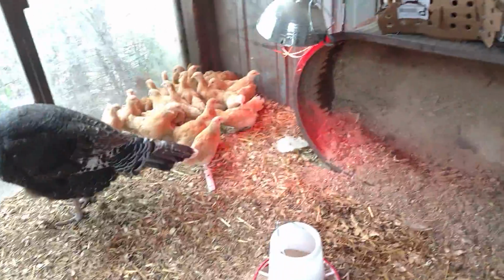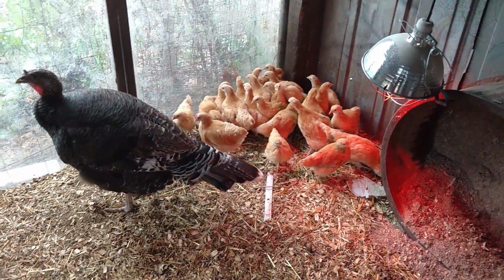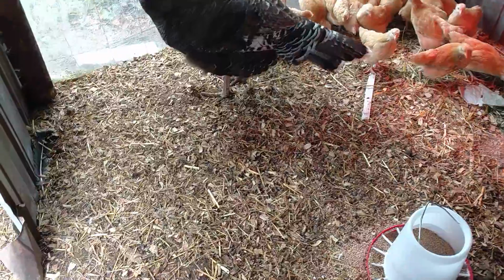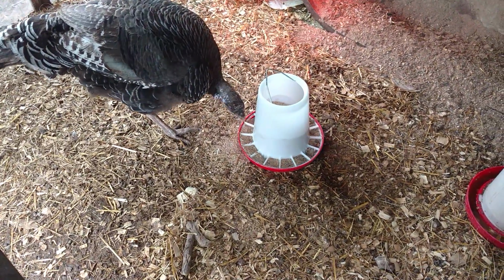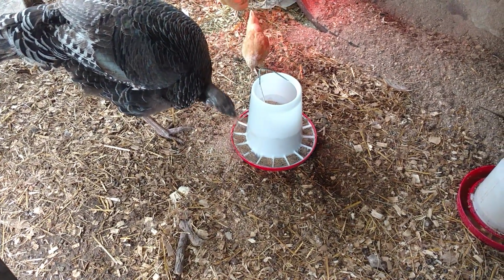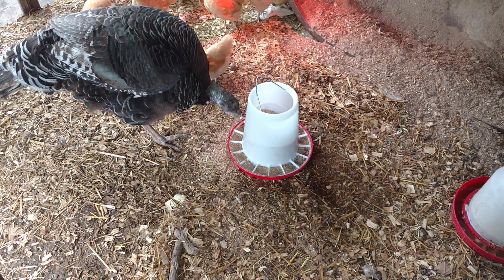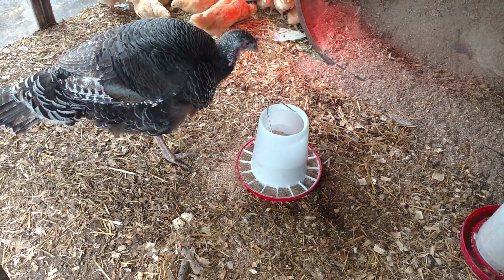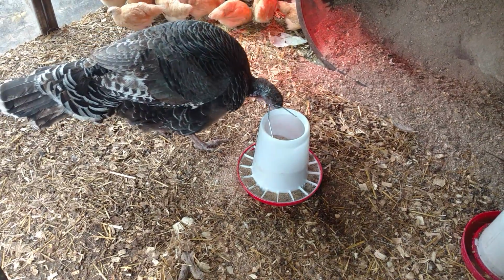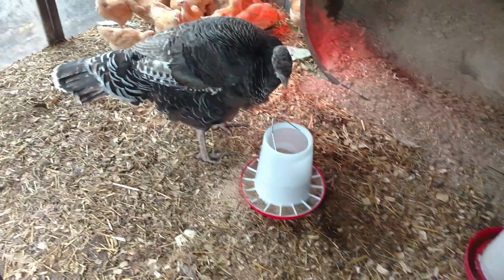But Moose has full run of her pen again with all the little extras. They've been running around in here anyway, so now they got full run in here. Moose can help protect, and Moose has been picking on the feed there, so we're going to have to watch that, I'm sure, since she's got access to that now. So hopefully she just gets her fill and kind of slows down. Normally she gets fed some scratch and layer mix once a day. She's usually pretty ready, but she doesn't look like she's going too bad there.